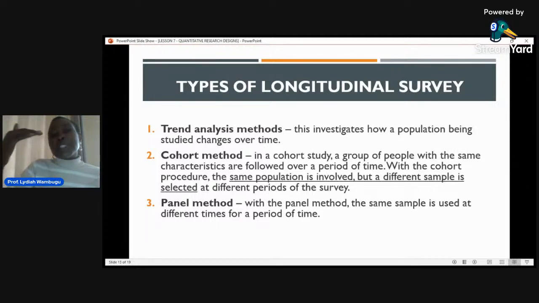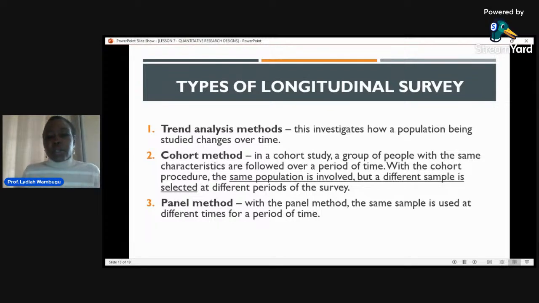So we will keep studying the population that comes, or the students who enroll this year and next year, maybe for the next 5 years. So you have variables that you want to study in terms of their interest, in terms of their demographics, in terms of where they are coming from, so that you can see whether there is a change in the population. So you can do it for a period of time.